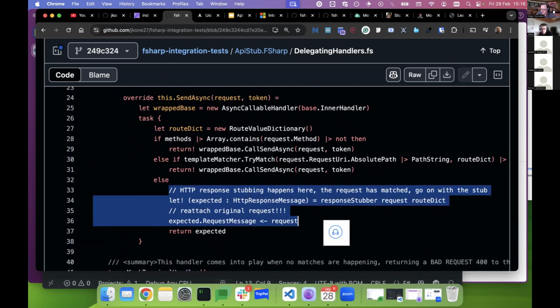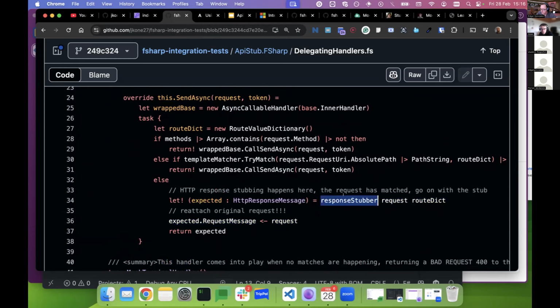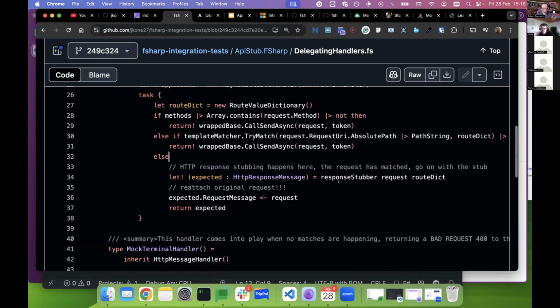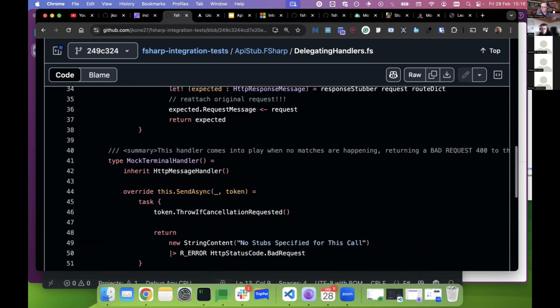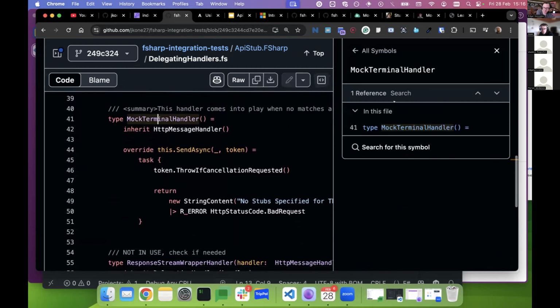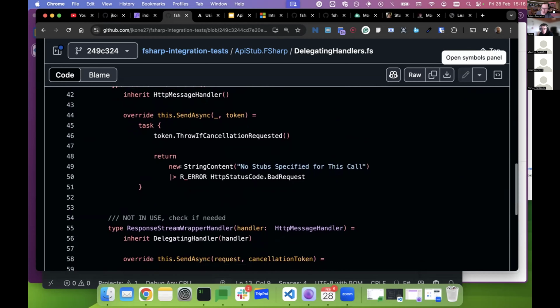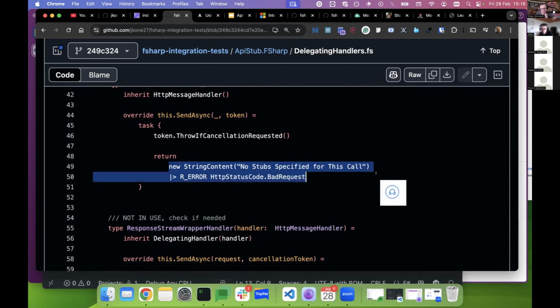This is a function: the response stubber has a request and a route dictionary as parameters, and it just tries to unwrap that task value. And then we also have a terminal handler, which is for the case when you didn't specify a stub, so you also want to know in your test when this is not configured.